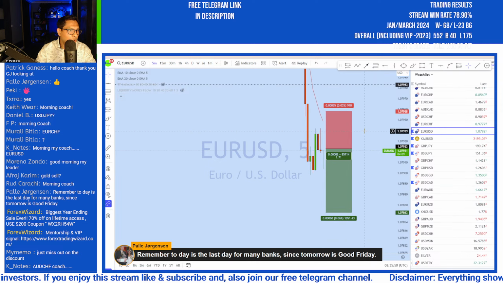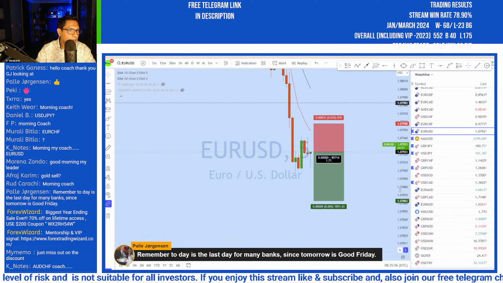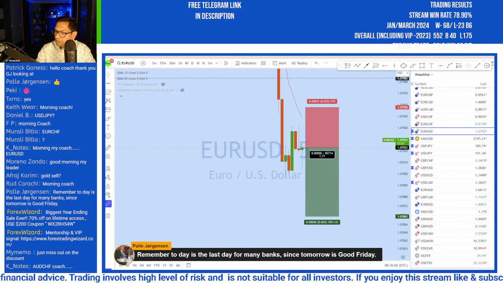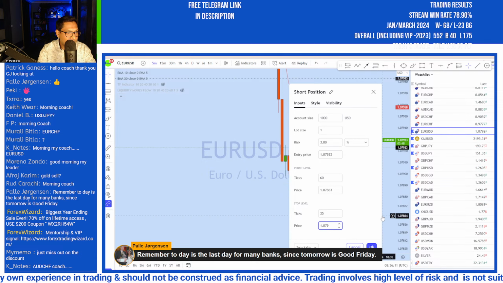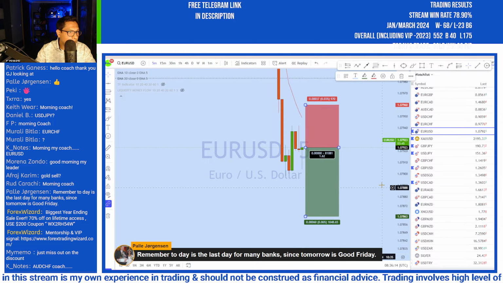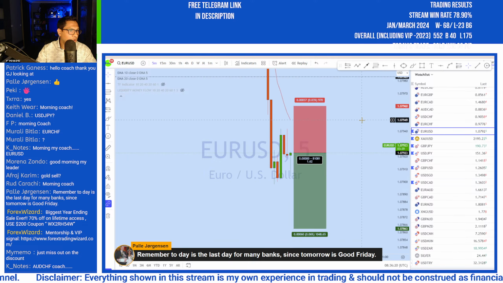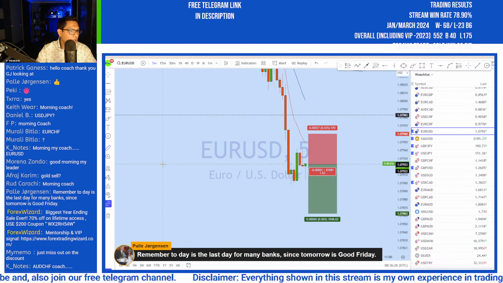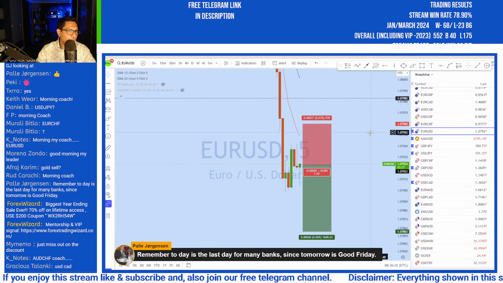And I'll let you know what I'm doing with the trade. So my stop loss at 1.07960. So only a few pip stop loss here. Expecting euro dollar to have a very strong rejection. So it's only 4 pip. If you have a 2 pip spread, then I would recommend you to put 1 more pip up.